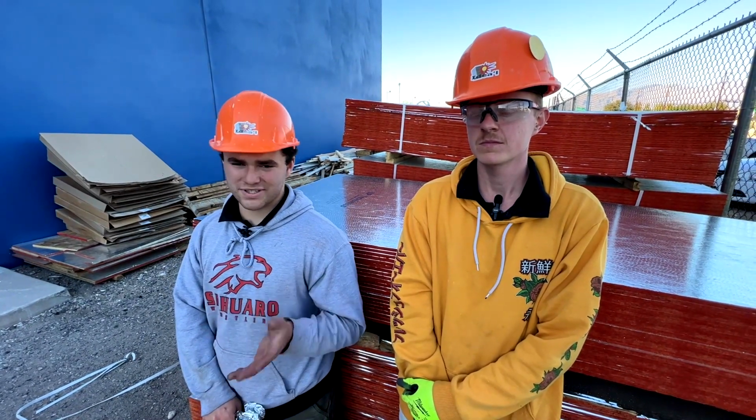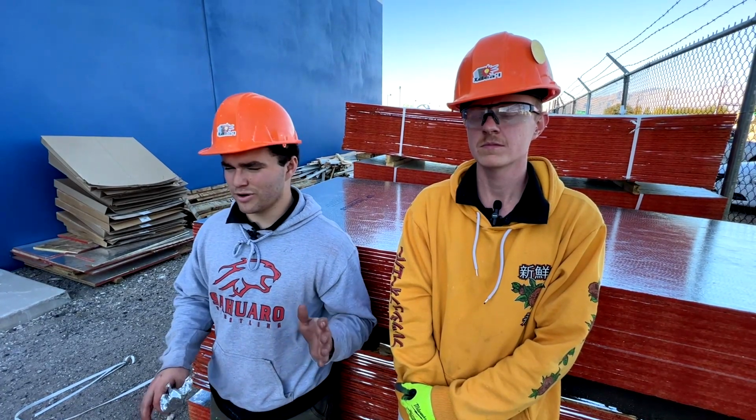I wish I would have known a specific layout for our roof regarding the sheathing, like where to put each sheet. I think that would have really helped instead of trying to put it together on the fly as we go. I think we were able to figure it out, but it would just take a lot less time if we knew this sheet goes here, this sheet goes here.